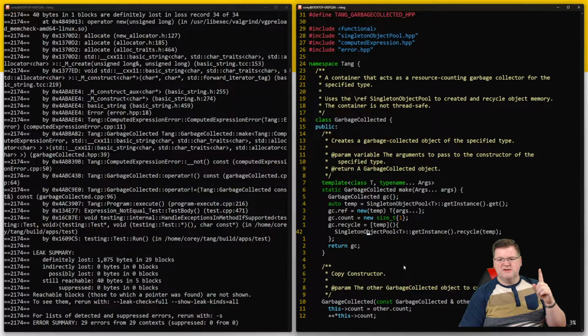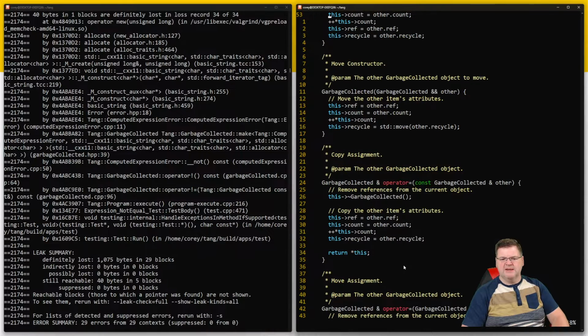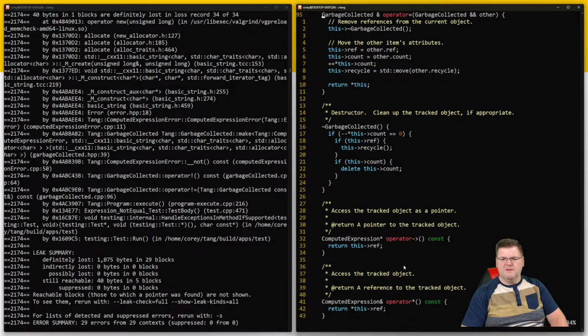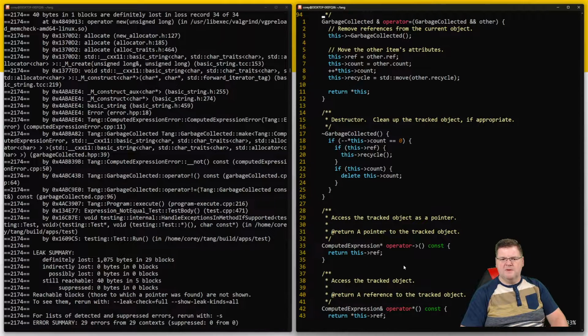And we've got a recycle where we call the recycle. What happens in the destructor for the garbage collected? Here it is. In our destructor, we decrement the count, and if it's equal to 0, we recycle.